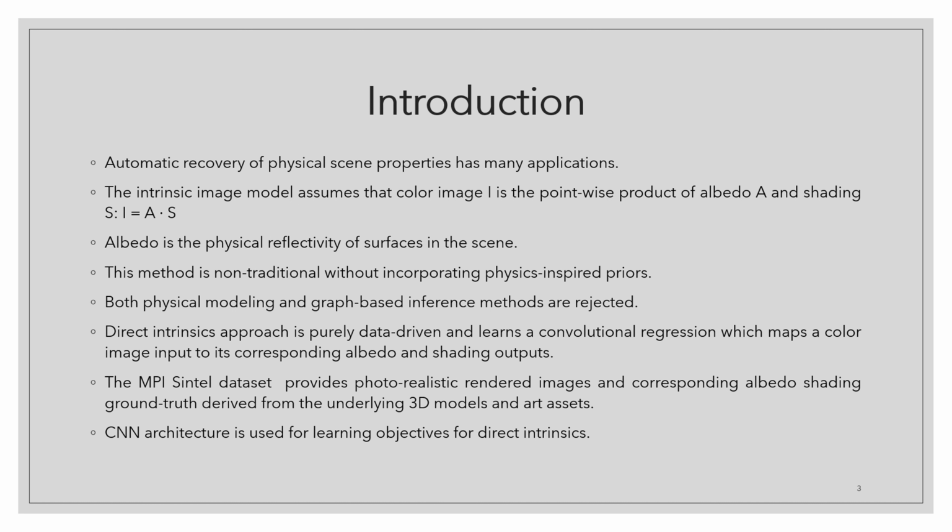The large-scale synthetic ground truth of MPI Sintel data plays a key role in training direct intrinsics. Results on both the synthetic images of Sintel and the real images of the classic MIT Intrinsic image dataset are demonstrated. On Sintel, direct intrinsics using only RGB input outperforms all the prior work, including methods that rely on RGB and depth input.